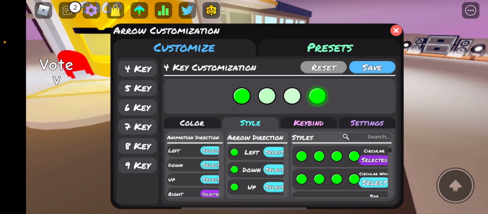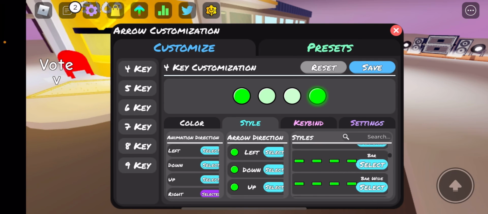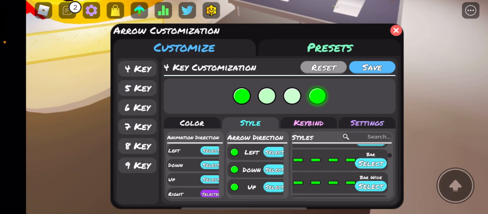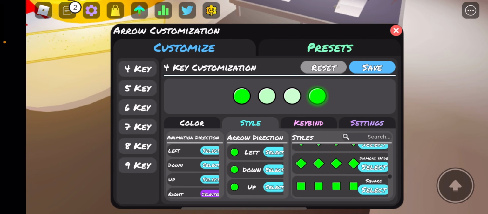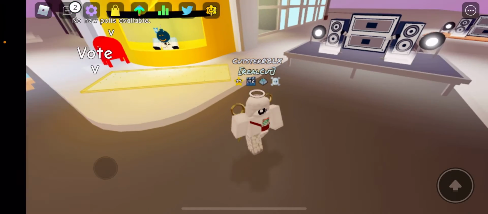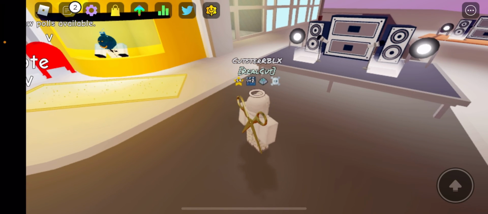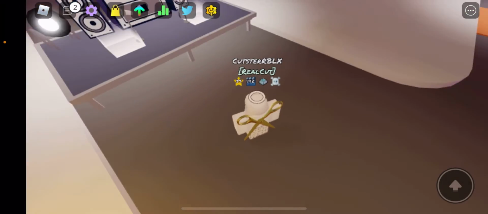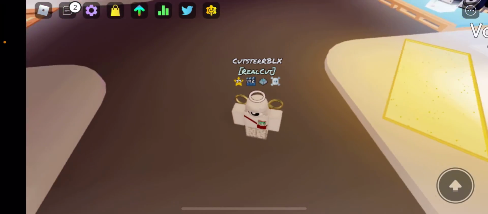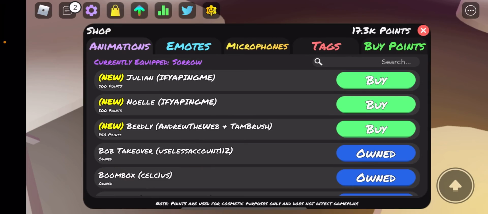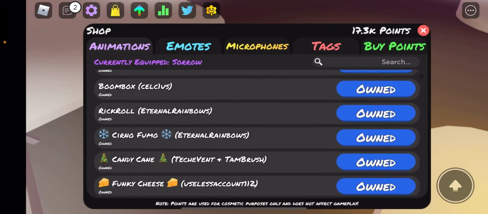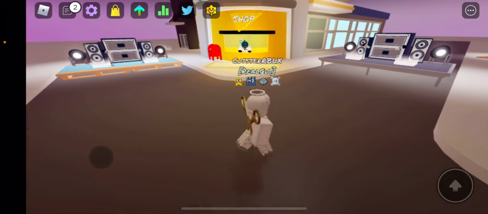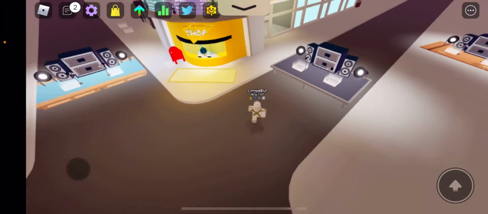So if you want to see arrows easier, I know people use bar arrows, but something like circle or default or any arrow really is a good option to use, and it makes it a little easier to read, because I know bar arrows are really something. So yeah, that's basically about it for the settings. I really don't have many animations. I don't have them all, sadly, and of course you can see the win streak I have, stuff like that.